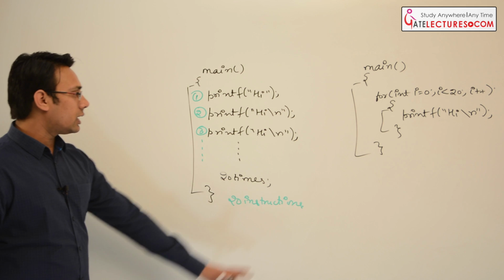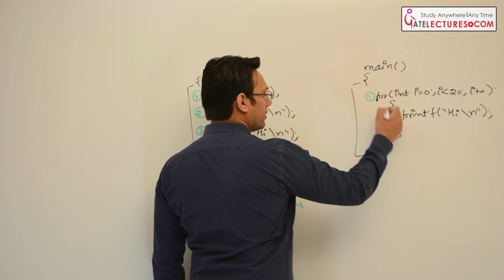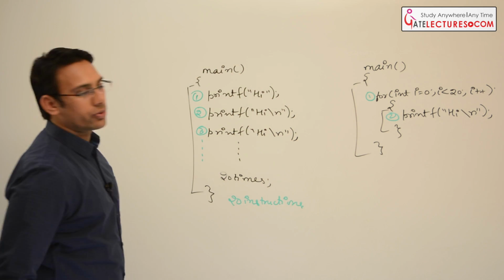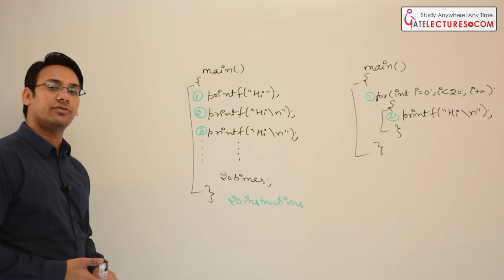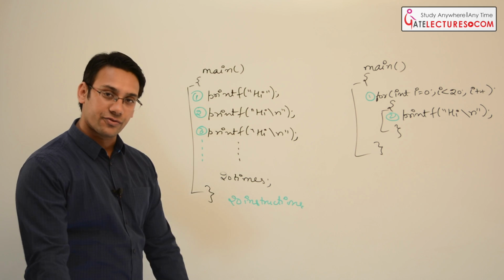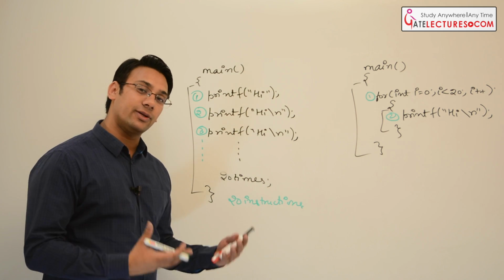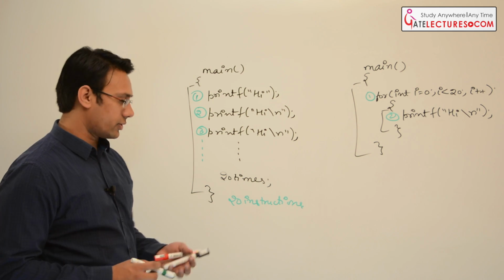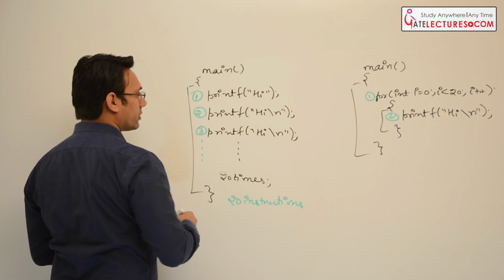Now in this program we have the first instruction and the second instruction. That means we have 2 instructions to execute. What do you think? Which one of these programs is executing fewer lines of code, or fewer statements? When I am saying you have to compare these 2 programs, which one is executing fewer statements?